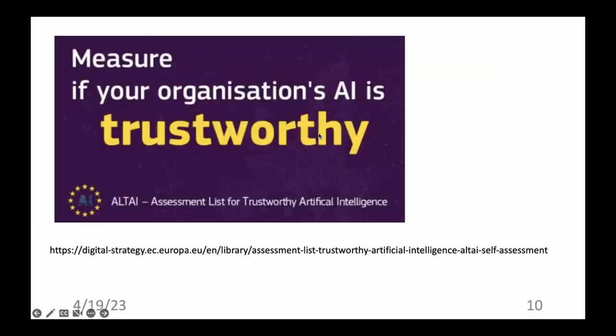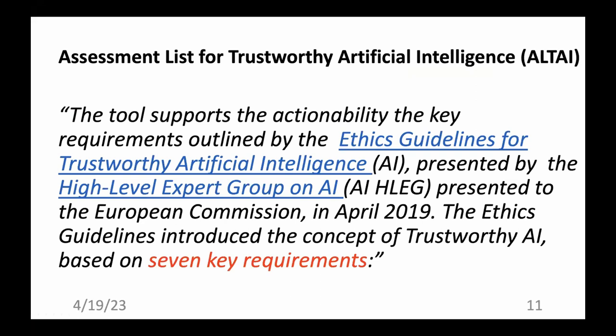And I will point out some ideas how to measure it. And these ideas, they have been formulated recently by a so-called high-level expert group on AI, which has been constituted or has been organized by the European Union. And they prepared a document called the Ethics Guidelines for Trustworthy Artificial Intelligence. And what I like about it, it's stating a few key requirements, 7 key requirements. No, 7 is not too much. It's less than 10, a bit more than 3 main components of machine learning, but 7 is still also manageable. So we will now walk through it step by step.